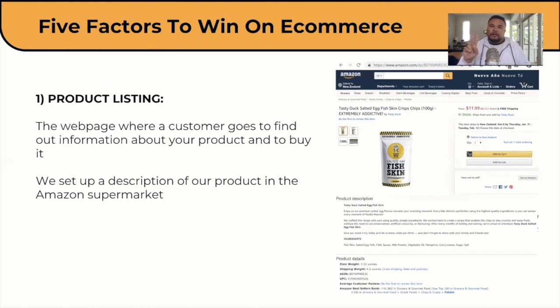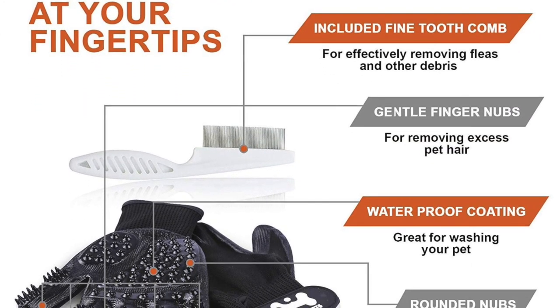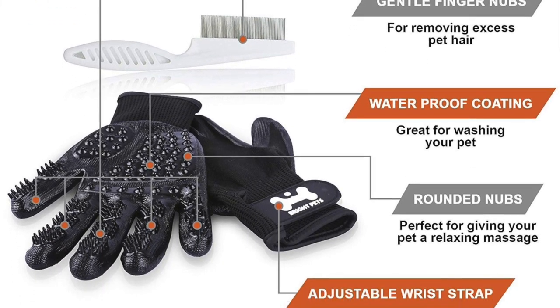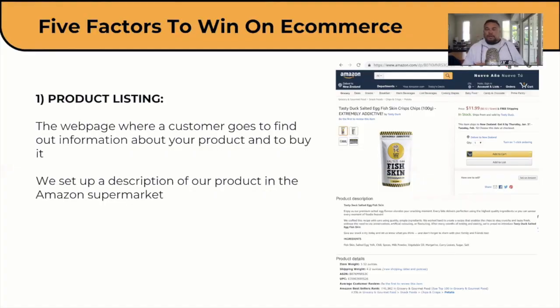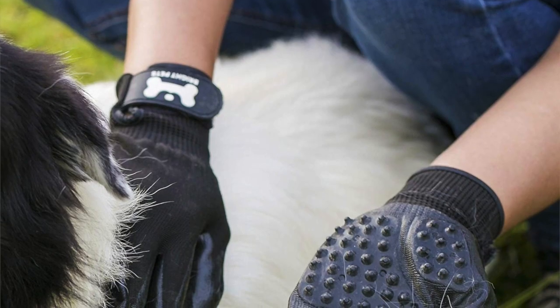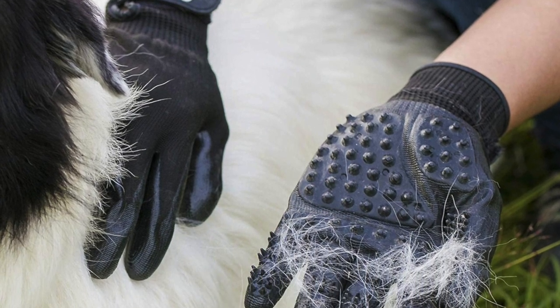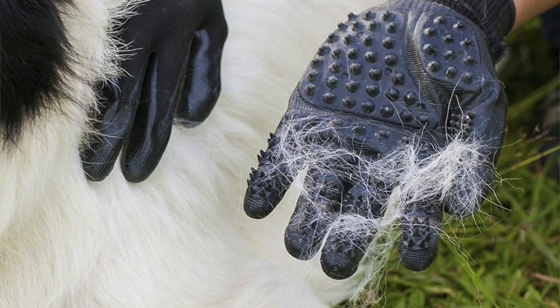The second type of photo, infographic photos. That's where you have the photo of the product and you have diagrams or graphic designs drawn on the product that call out and explain the features of your product. You know, the why, what your product can do. And then the last type of photos are lifestyle photos. That's where you see your product being used in real life. And that's important so that the person who's looking at this storefront, this web page, can see themselves in their mind's eye using the product.